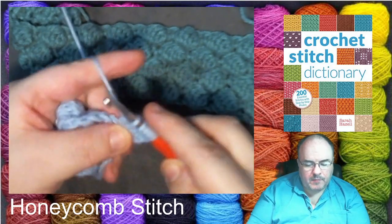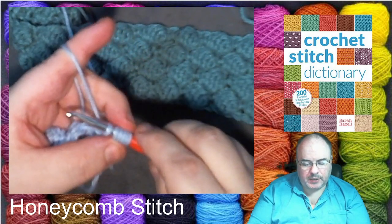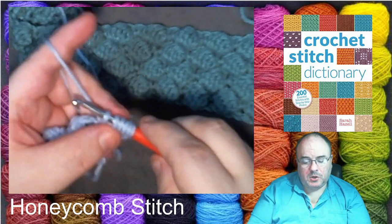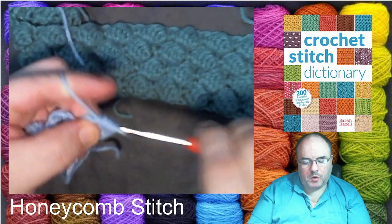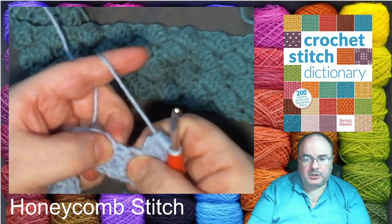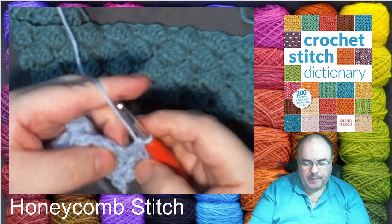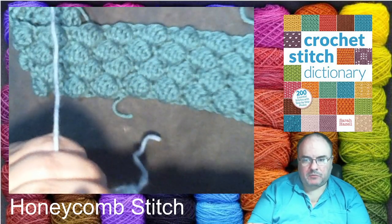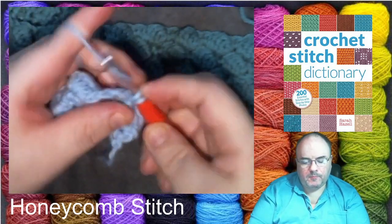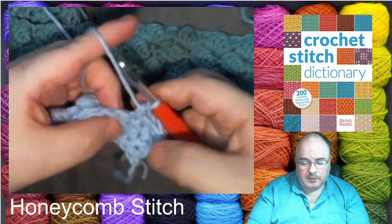And again, when you're doing these, give a little bit of extra room for it to play. Sometimes it can be difficult. You're going to keep doing that until you have 6 loops on the hook. Yarn over through all 6. A bobble has been formed. And now the next 2 stitches are each going to get a single. Doing that first single actually really forms that bobble. And that's the repeat for this.